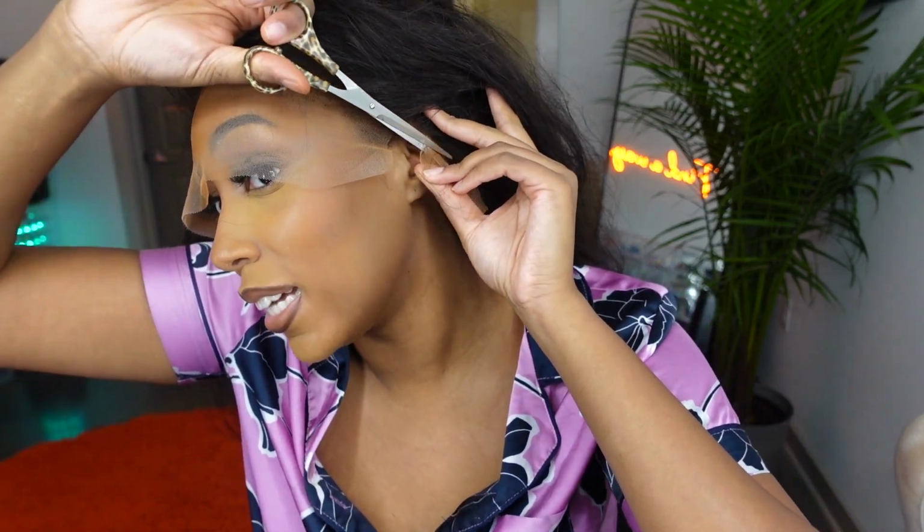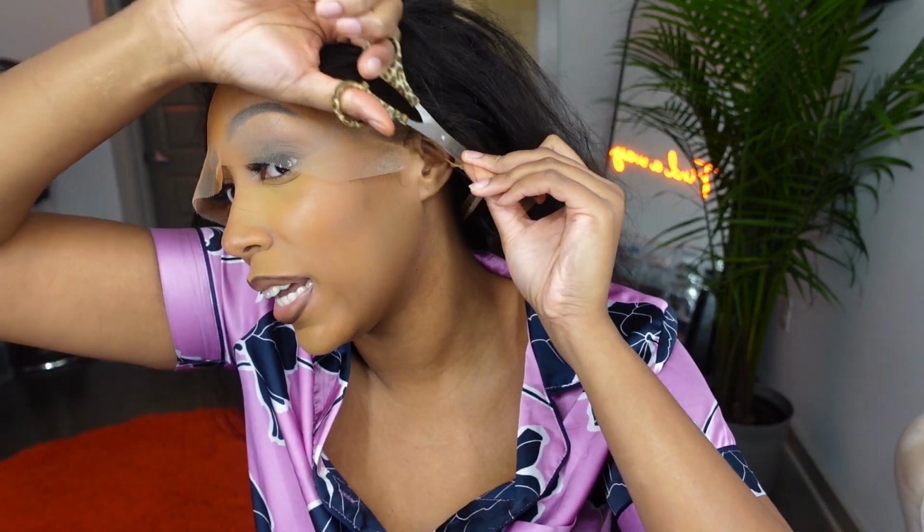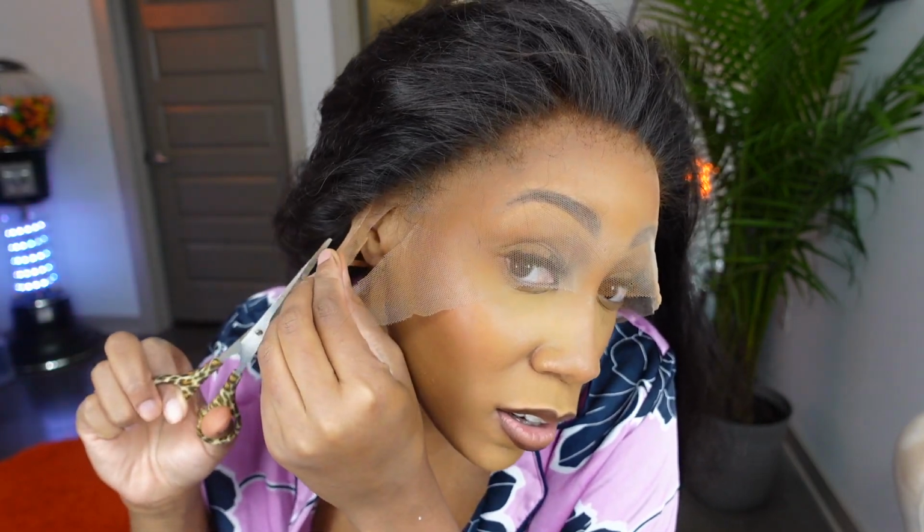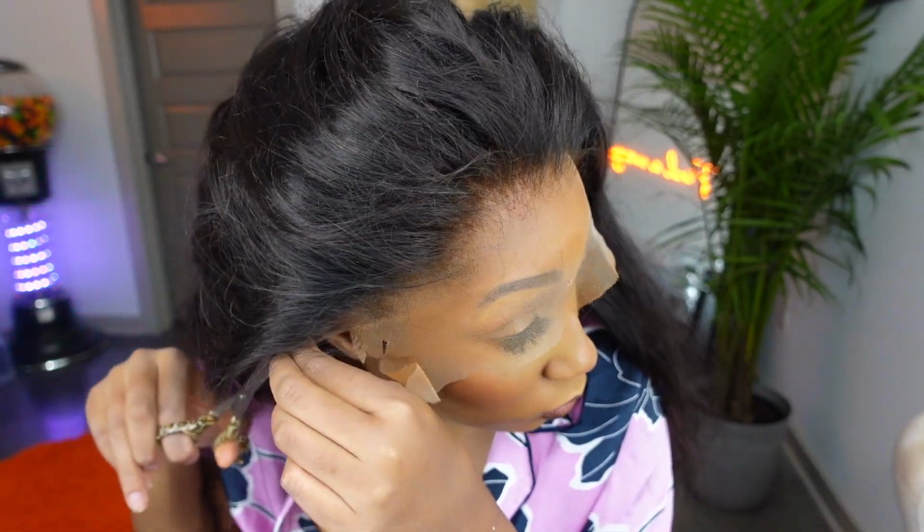I need to go ahead and make sure I have my ears open because you can't have a 360 wig and not have your ears out. Come on now. So let's make sure we have the lace cut off of the ear area. Bam. So that ear is free. This ear is still stuck behind some lace. Let's free this ear. Okay, we got the ears free.